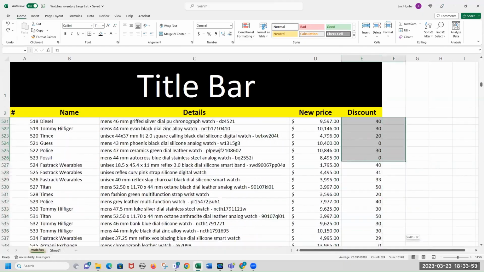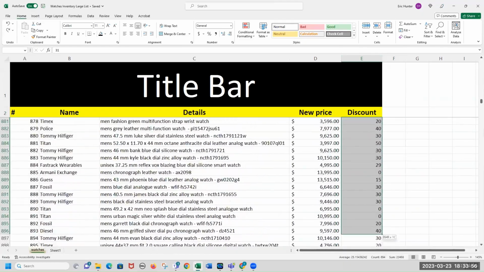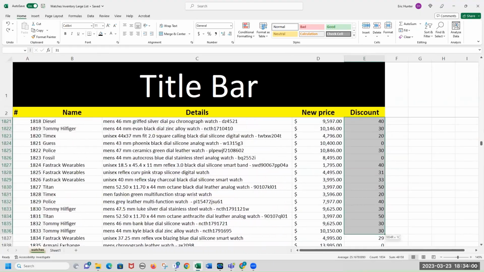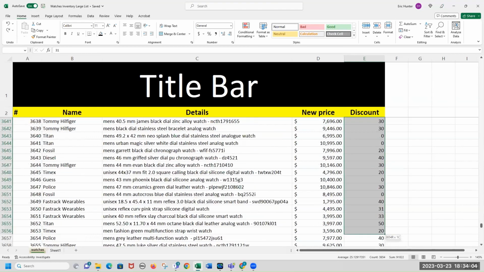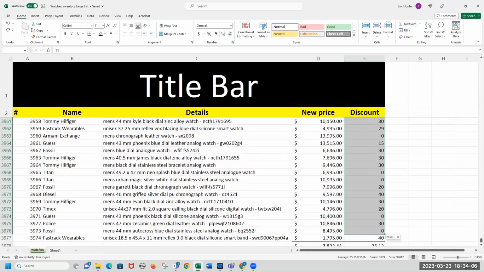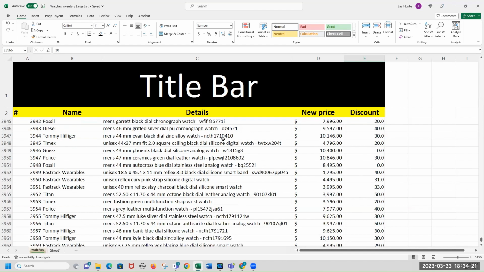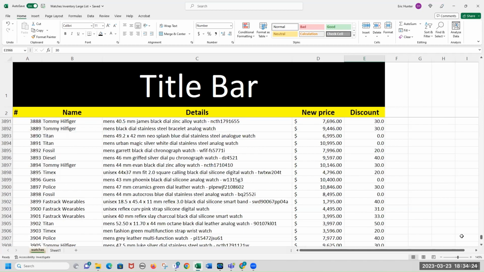The further you move your mouse down, the faster it'll go. Let's go do that really quick. Again, 3,900 lines in this case. Okay. So now we've got our decimal points added in there. So we're good to go on that. We've done some merge and center. We've entered some data. The next thing we want to do, and we've actually already done it in this spreadsheet.